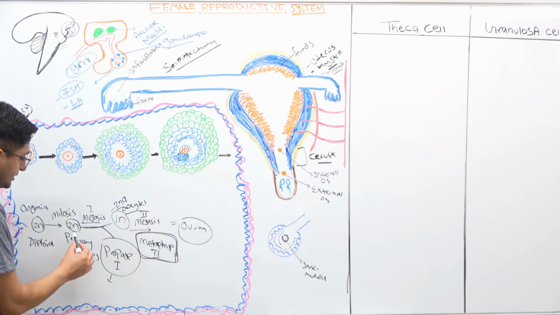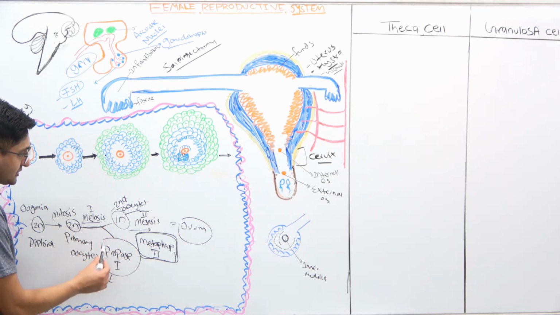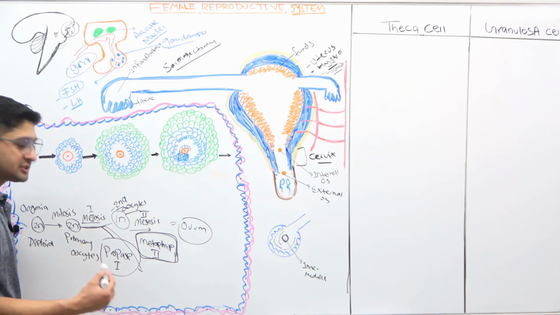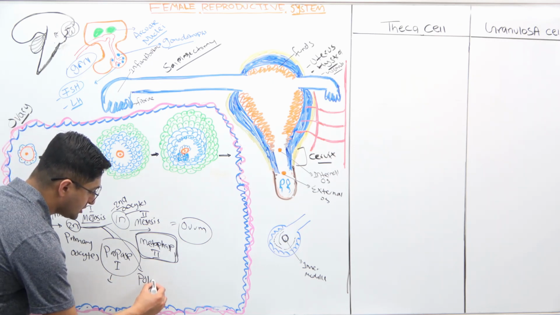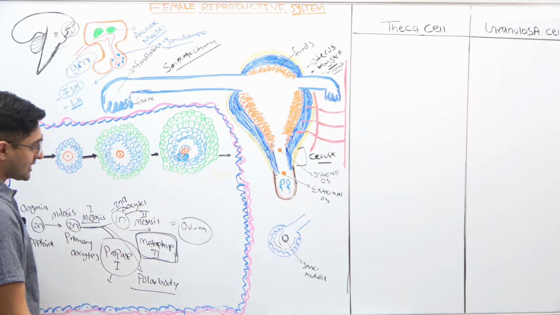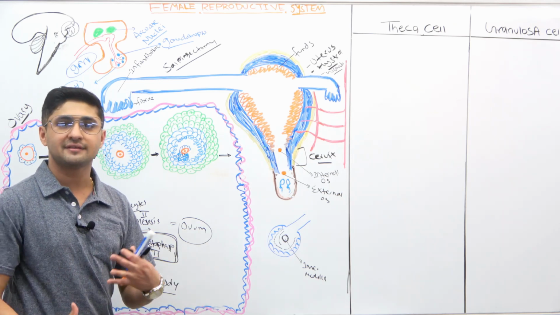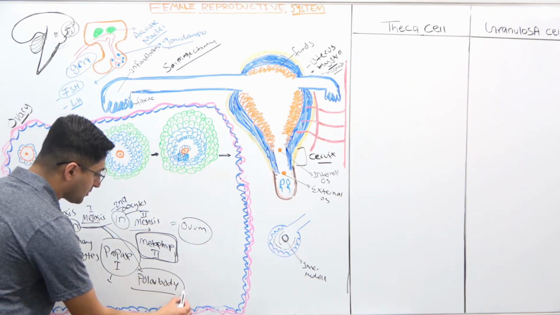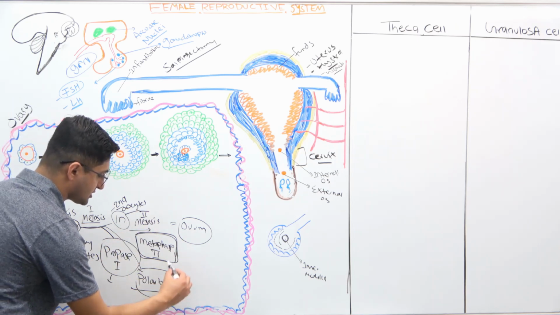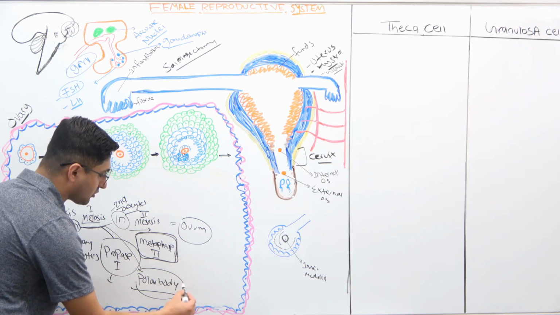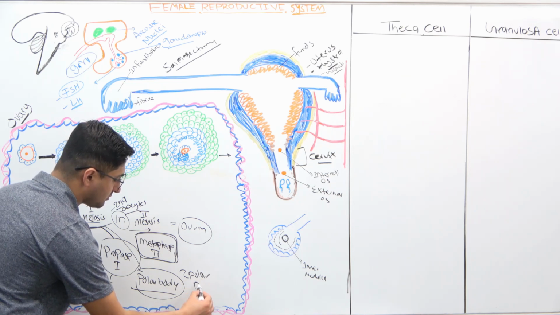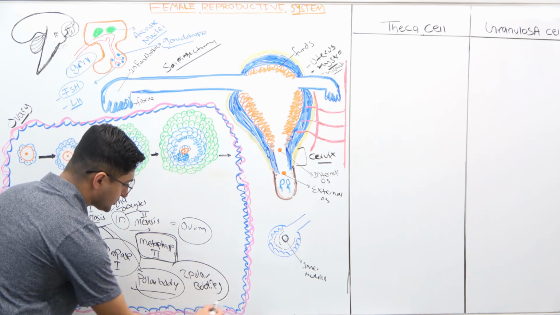But remember one more thing. In this process, whenever it becomes a secondary oocyte, it becomes one big cell, but at the same time you make another small cell, and that is called a polar body. And usually this polar body degenerates, okay? And then, when the secondary oocyte completes division, it can also make two other smaller cells, and those are also polar bodies, so two polar bodies. So altogether you're making about three polar bodies, all right? So just letting you guys know.